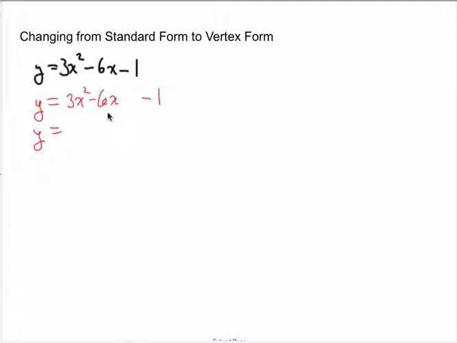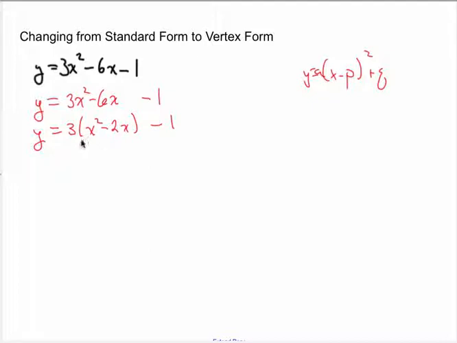Now, some of you might say, well, why? The reason is that if I'm going to complete the square, remember, I need to have a third term here. So I have something x squared, something x, and then something, so that I can turn it into something that looks like a binomial square. And so I don't really care about dealing with the -1 at this time. Now, in vertex form, the lead coefficient of the x inside this bracket is a 1. Here I don't have that case. So with these two terms only, I'm going to common factor so that this has a lead coefficient of 1.